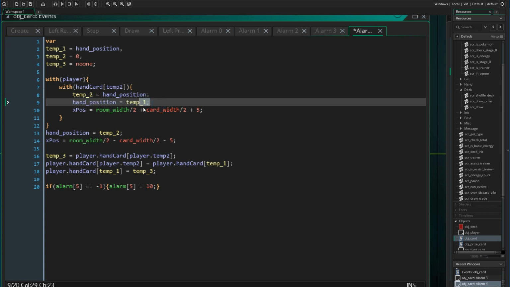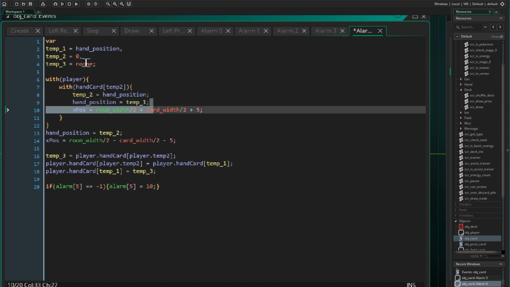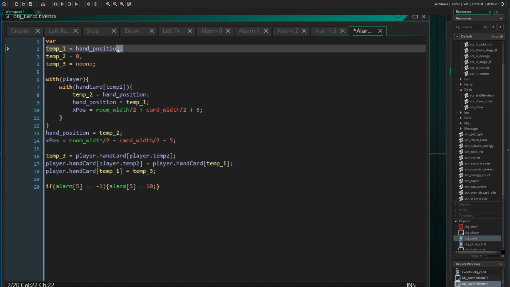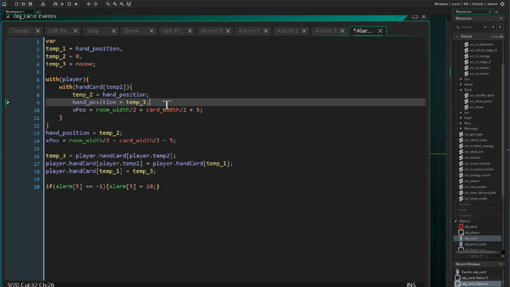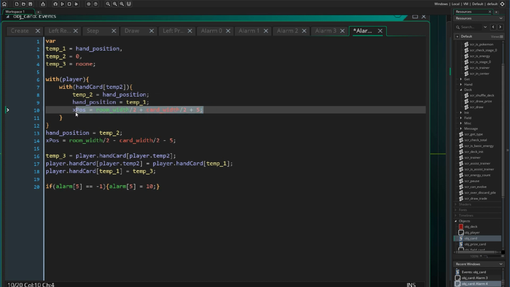Then we're going to set its hand position equal to the temp 1 value, because we are switching the card that we've drawn with the card in our hand. And then we're going to swap their X positions so that they move over each other. You'll see when we test it out.